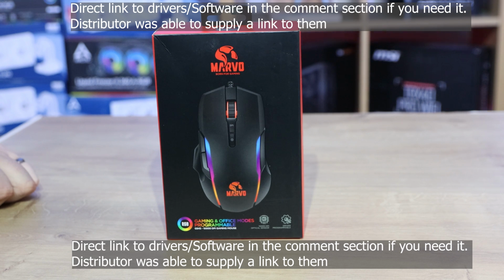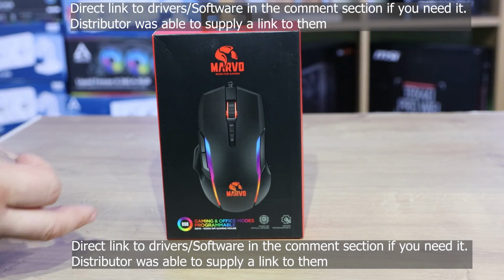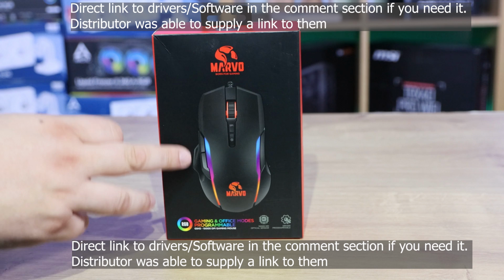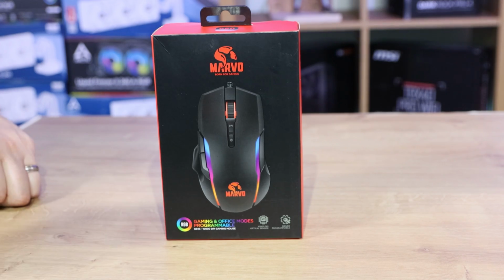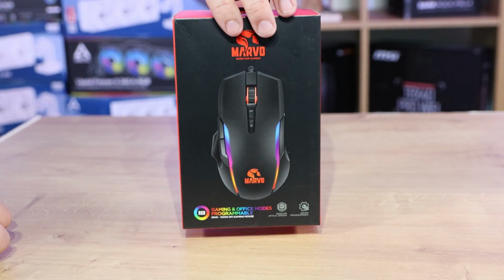So right, okay, as you can see the mouse there, you can see the RGB lighting, you've got your buttons on the side, wheel and everything. Looks pretty nice, so that's pretty good. It does say driver programmable, but we said without the software we're going to be a little bit stuck.